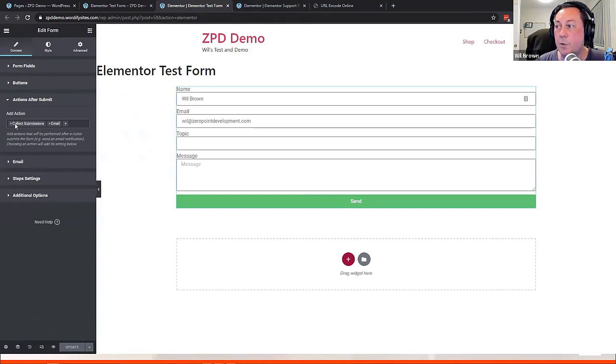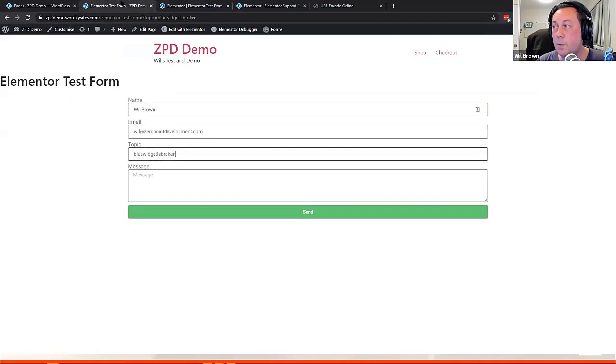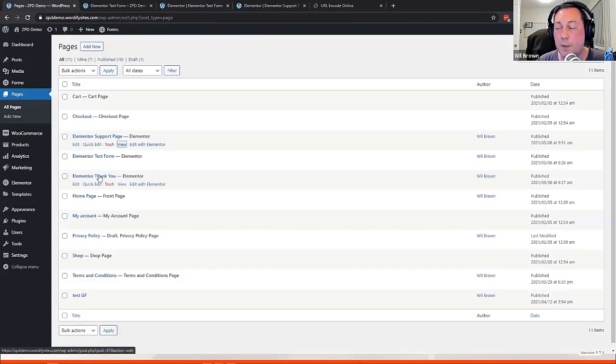So by default, we've got collections. So you could want to collect all the entries and you're going to email it out to the person. But you can add redirect. So once you add redirect, you get a nice little setting down here called redirect. Okay. Just with a simple link. Okay. So what we want to do is we want to go to build a thank you page.